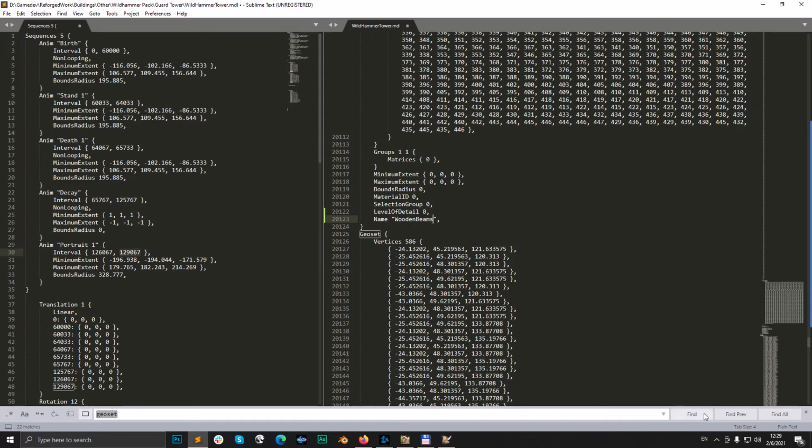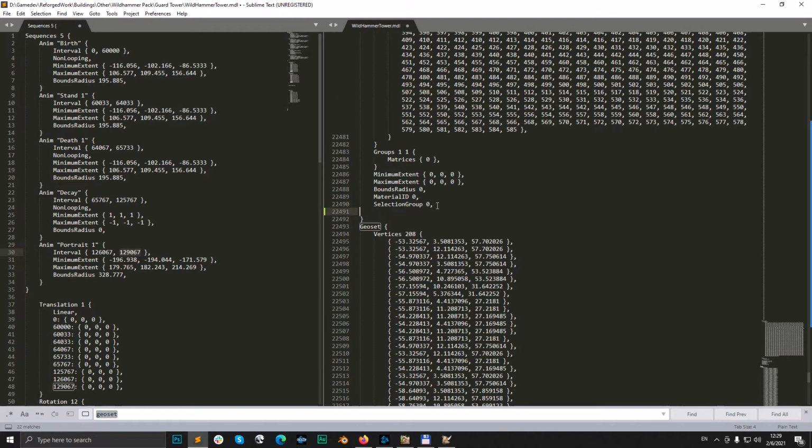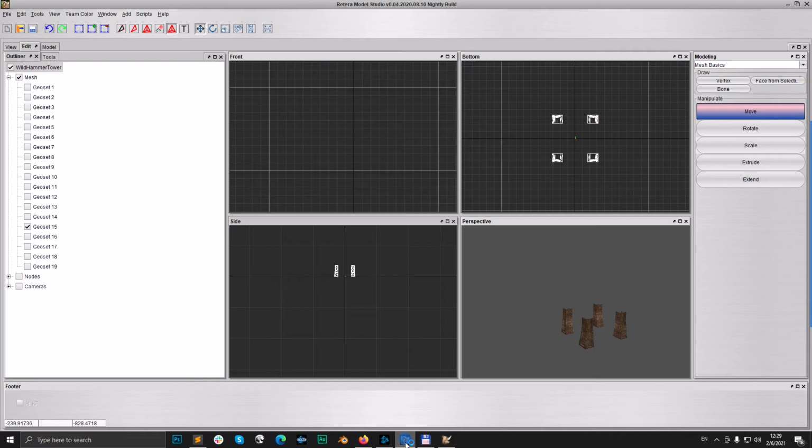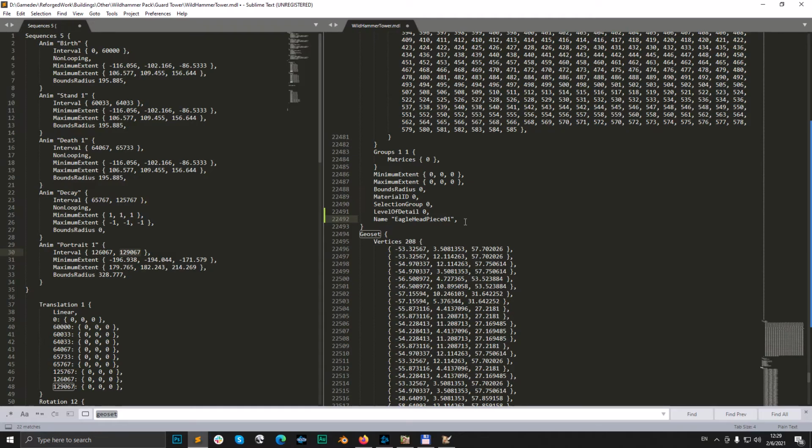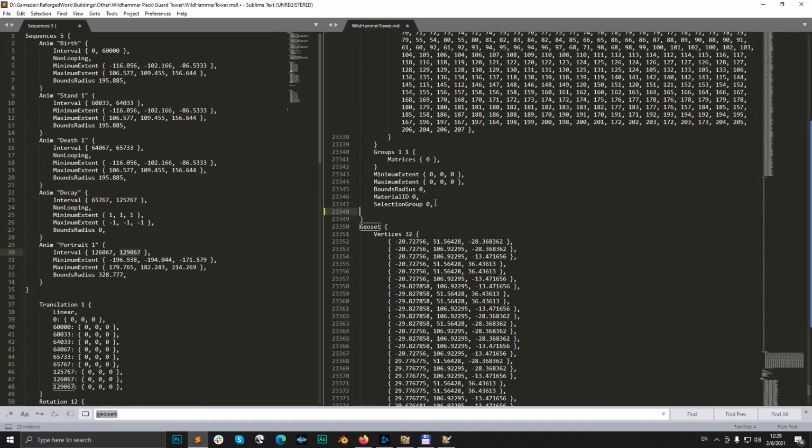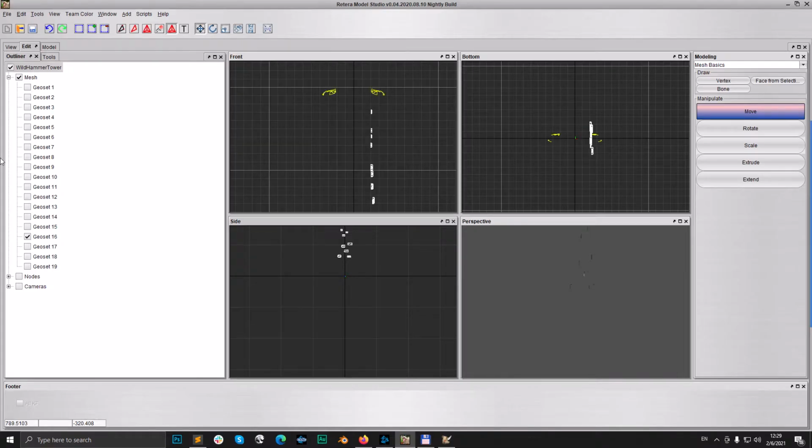Next one is, my god, so many geosets. Again, wall bricks. Okay. Then we go further. It's bottom windows.